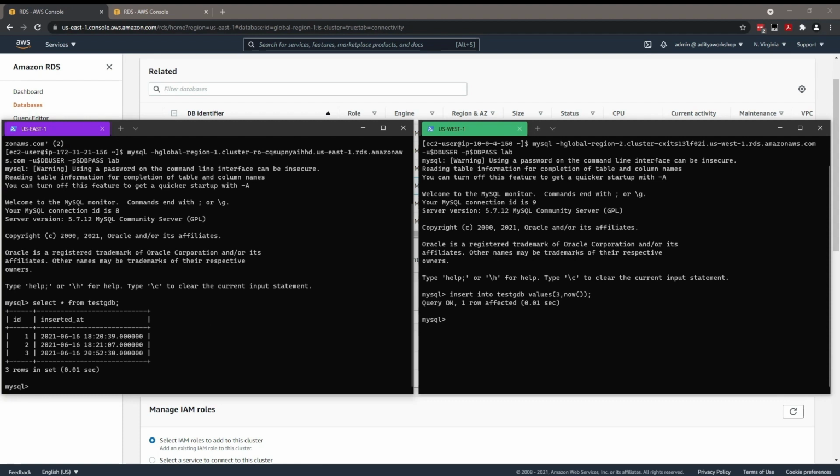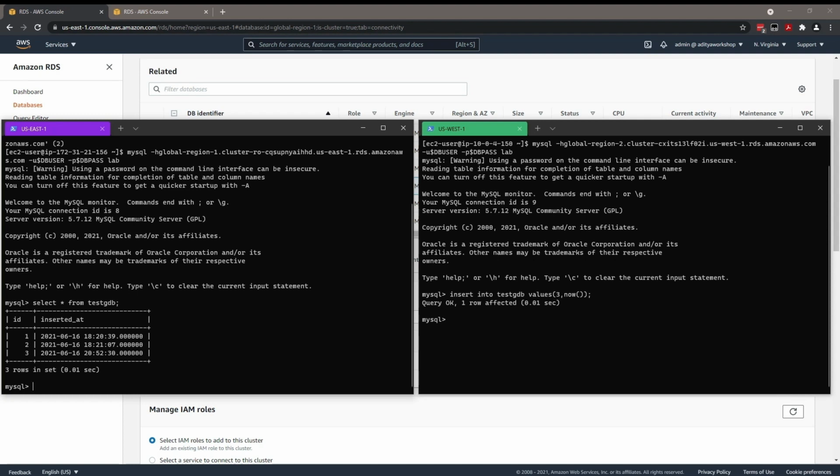So essentially what we have done here is we caused a failover from the console, and we used the new connection strings to connect from both regions, and we were able to see the effects of failover and how the direction of replication reversed, and also we saw how the new endpoints kind of swapped their modes.